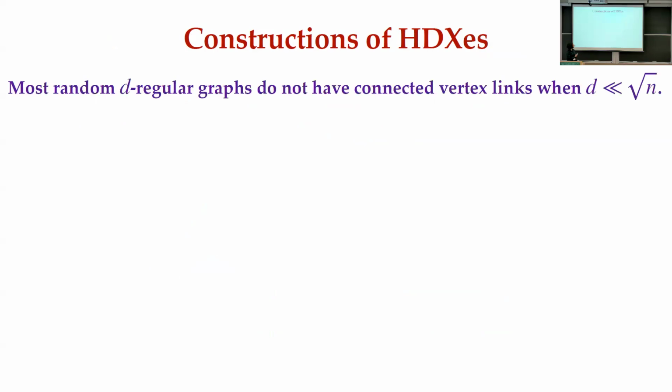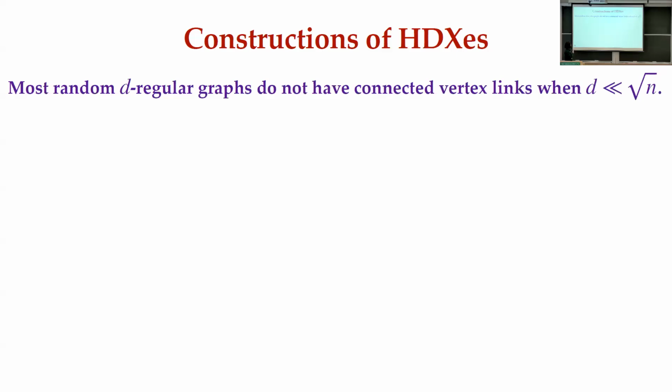Okay, so now we want to summarize what we already know about the construction of high-dimensional expanders. We know much less when compared to what we know for the expander case. In particular, we said random d-regular graphs are expanders. So do we have nice random models for high-dimensional expanders? The answer is no if we insist on having a very sparse high-dimensional expander. Here, by sparsity, I mean each vertex is contained in a bounded number of hyperedges.